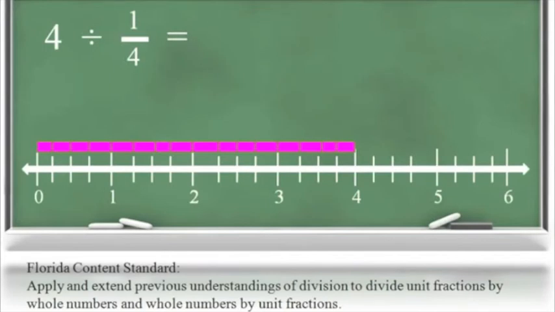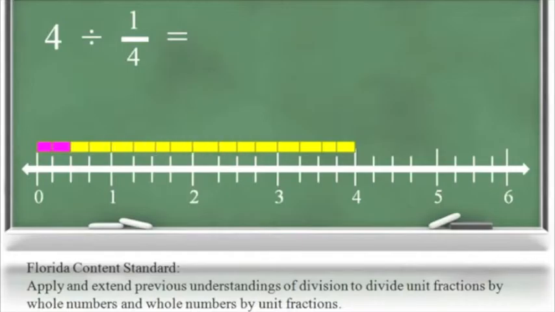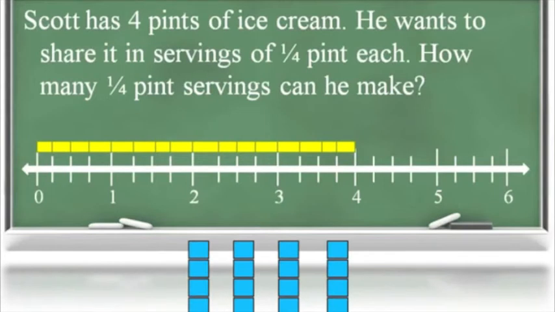Students may also choose to use a number line in order to model this scenario using repeated subtraction of equal size groups, which will still give them 16 equal groups of 1/4. They should be able to relate their manipulative model to the number line. In both models, they are splitting the whole into equal groups of 1/4, and then determining the number of equal groups that they can make.